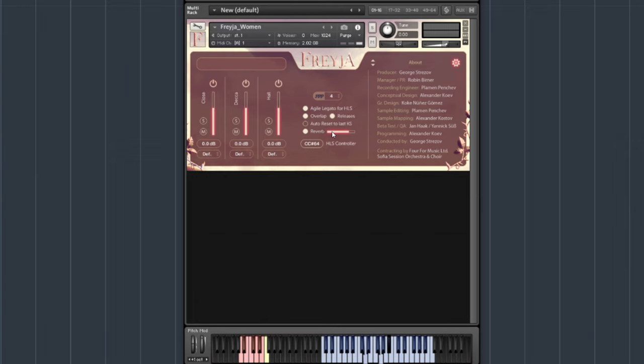Right here you have the whispers. So these are triggered by velocity. They can be turned off, of course, but you can trigger them to velocity, let's say 32, and then just by pressing very gently on the keyboard. You can have some effects as well.